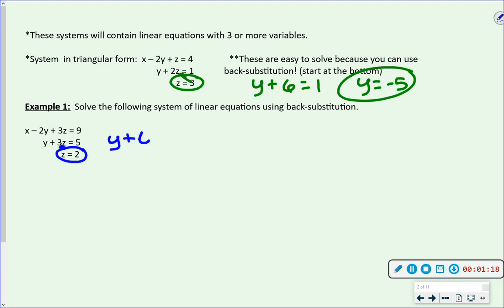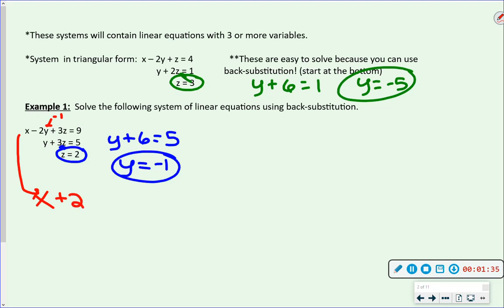So let's, of course, throw the 2 in here. 3 times 2. So we can do that in our heads. So we have z, we have y. Obviously, I need x. So I'm just going to write it down here so I have a little bit of room. So I'm going to replace the y with -1. So I'm just doing a little mental math here. -2, -1, +2. Put a 2 in for z, 3 times 2. And you probably can mental math that even. X is going to be what? 1. Yeah. 1.